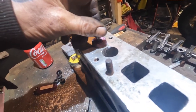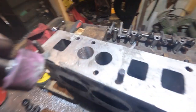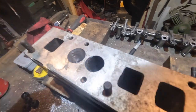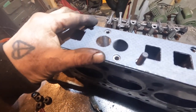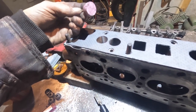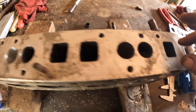And this is my guide. Now, that is just enough because it nearly fits in these. I don't want to take heaps off of it, I just want to flow it up a bit. What it's doing is getting rid of the casting marks, which is making it a bit smoother. So I'm going to take that out as far as I can, get them to all line up, and then put the gasket on and alter the gasket size with this, so I get these all in the same place. What I'm going to do is spray this and then measure up and scribe some lines across.